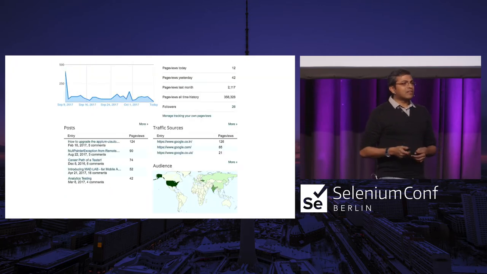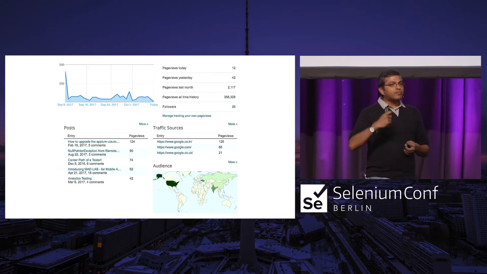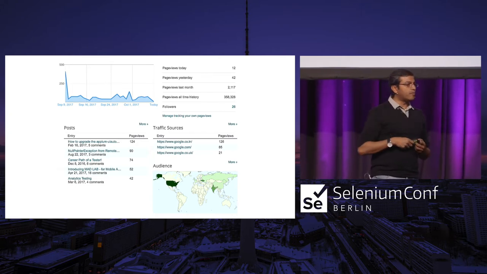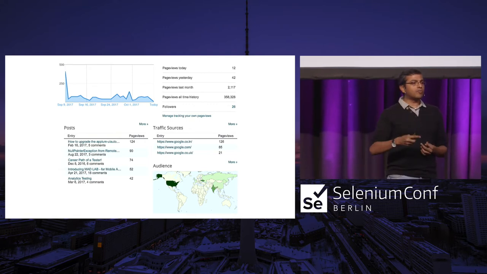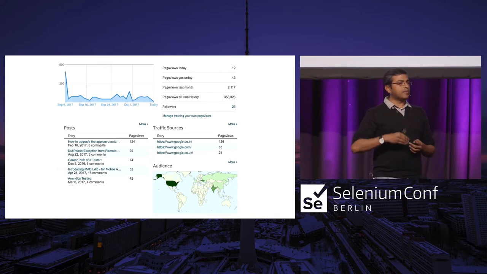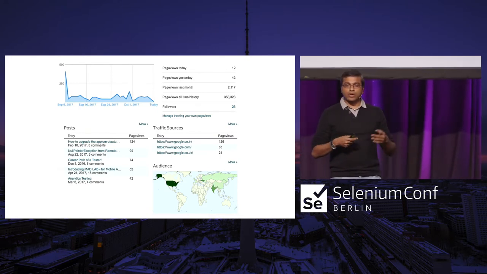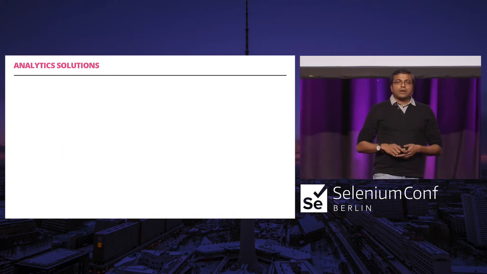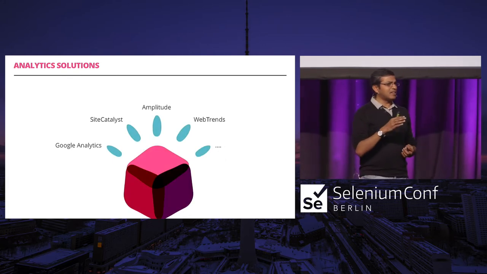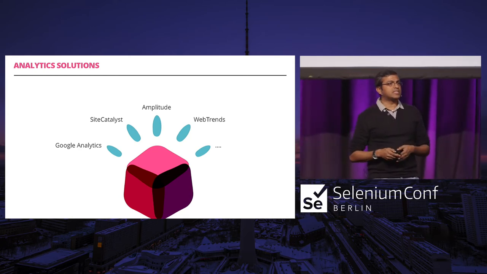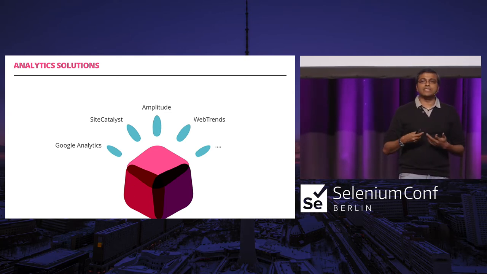A quick example is my blog's Google Analytics simple dashboard that comes out of the box. If my objective is to increase reach from a blog perspective, I can see simple techniques from this data — if I do a blog post at a certain time of day or day of the week, there's probably a bigger reach. There are various analytics solutions: Google Analytics, Site Catalyst (now part of Adobe Suite), Amplitude, Web Trends, and many others. A lot of companies build their own custom solution because standard solutions don't give them the insight they really want.